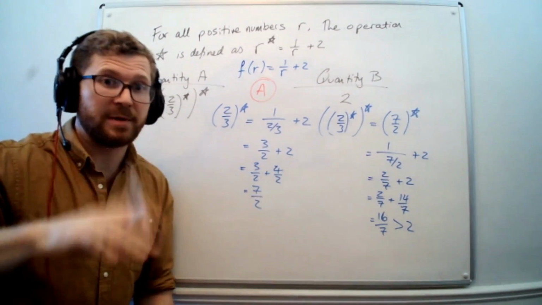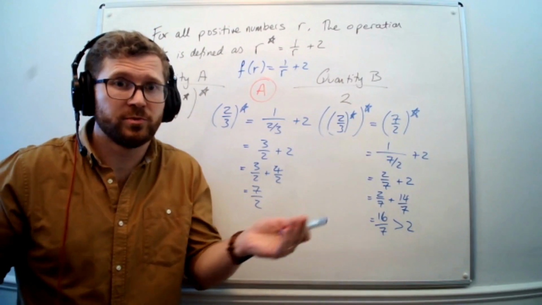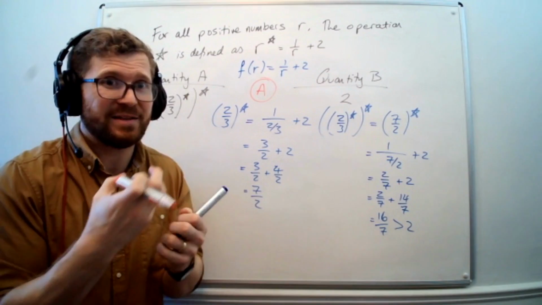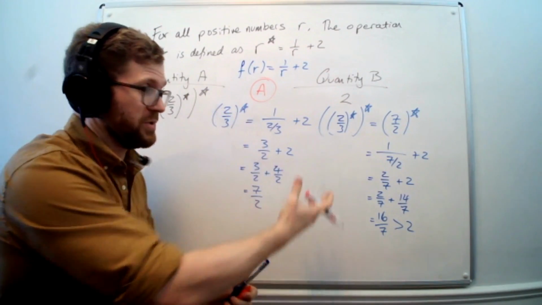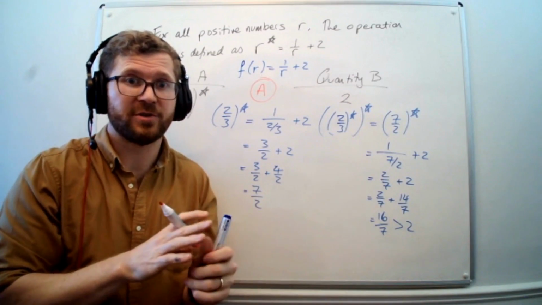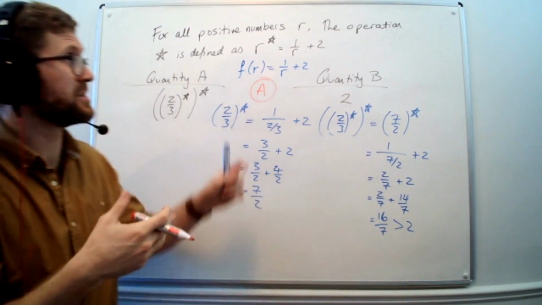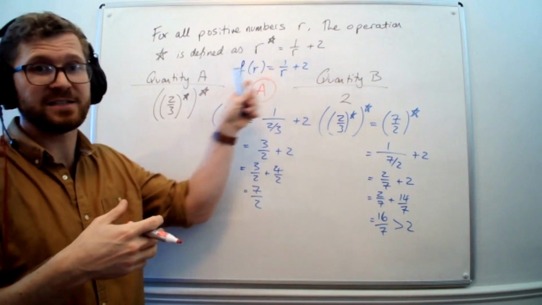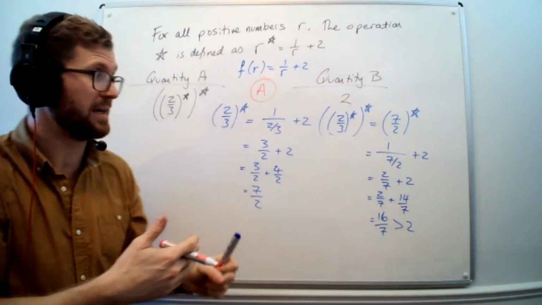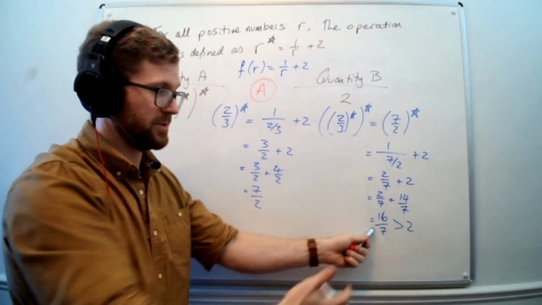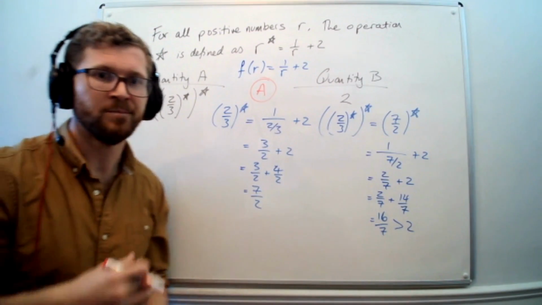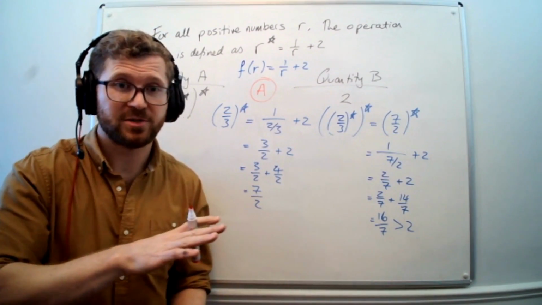All right, so the big bit about this was I'm giving you a new rule, a new symbol, this star. It doesn't do anything that scary. The algebra here isn't that horrible. It just looks horrible when you first look at it. If you can break it down and understand that all I'm doing is exactly the same thing we've been doing with the functions, just giving you a new rule and asking you to apply it, you can work through the algebra. We get to an answer. 16 over 7 is greater than 2. I've got my answer there. All right, so that's one way of doing this question.